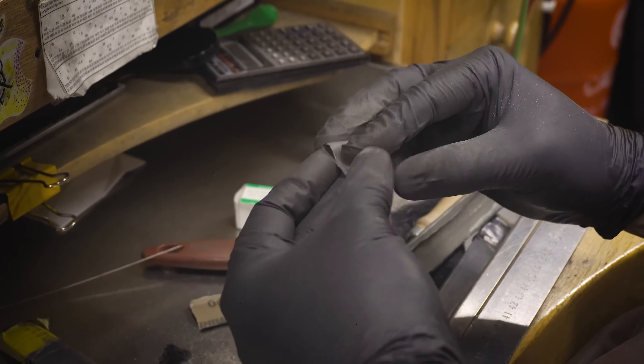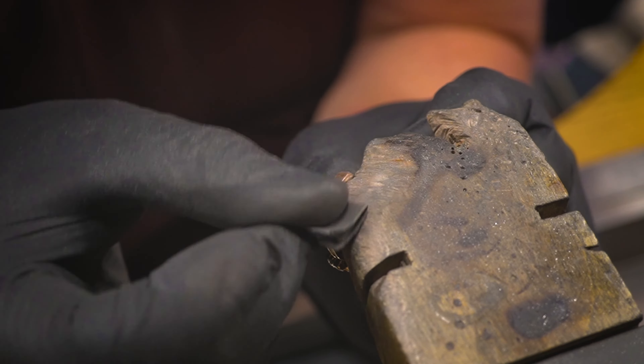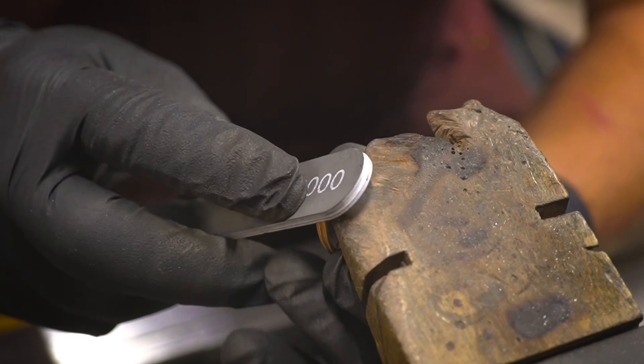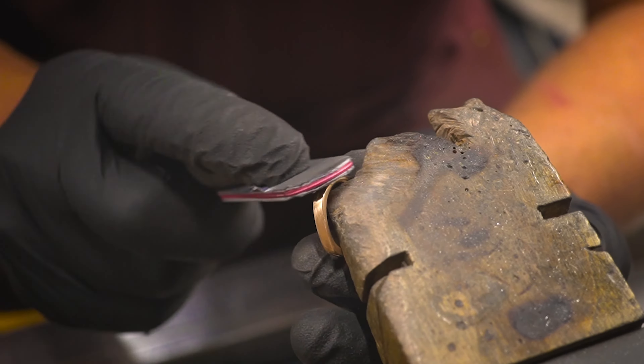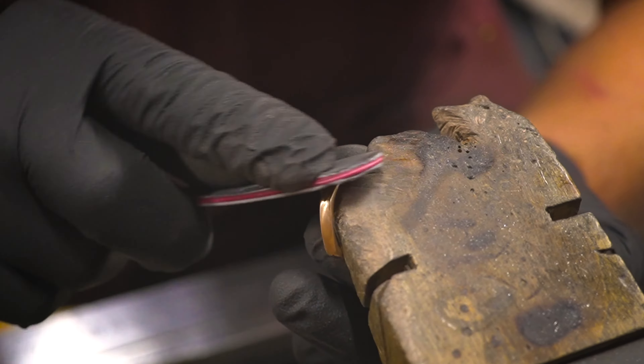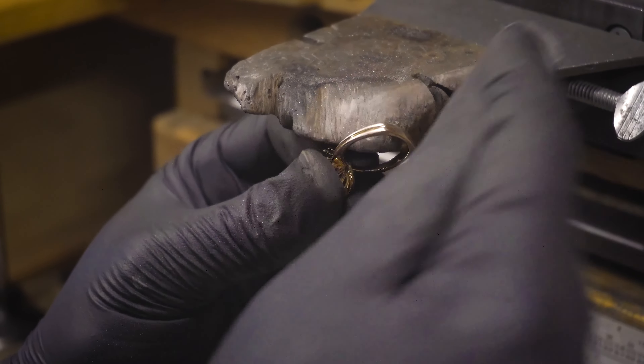I'm starting to look at the reflection of the actual curve — the reflection will show you if your curve is consistent. If you've got any movement in the light itself then you know you have to work on certain areas. Once I've done the sanding sticks, I take a little piece of sandpaper, fold it and run it by hand to counteract the scratches I've made. The more we work on the scratches we've created, the less the polisher has to do and the less metal we have to take on the polishing machine. You want to get the product as clean as you possibly can with the finest sandpaper — we're not there to fight scratches on the polishing machine. It's there to just take out the final scratches that the final sandpaper has left on the metal.